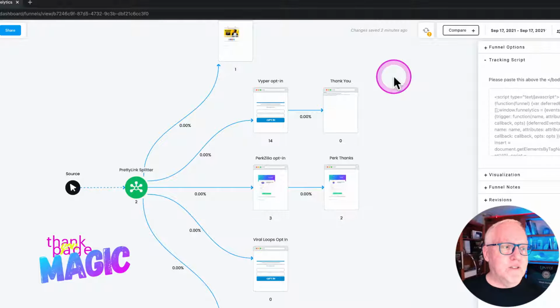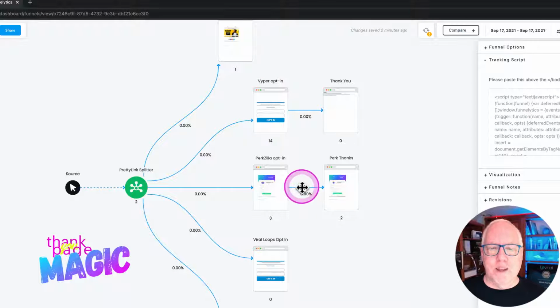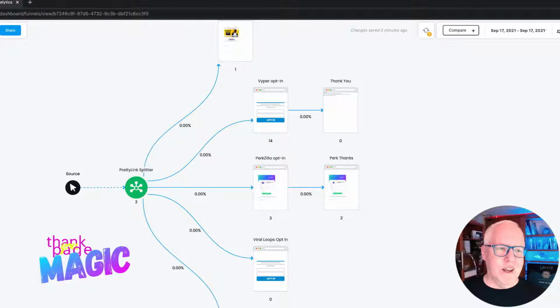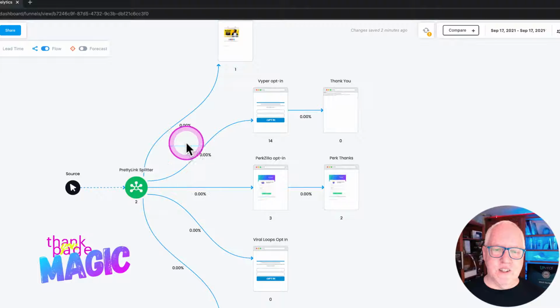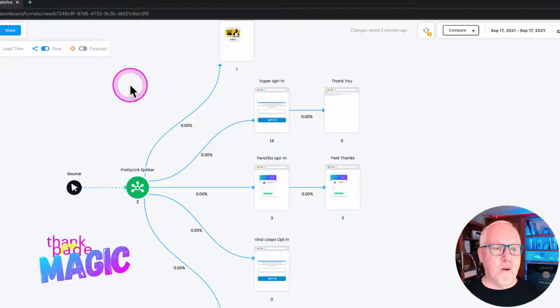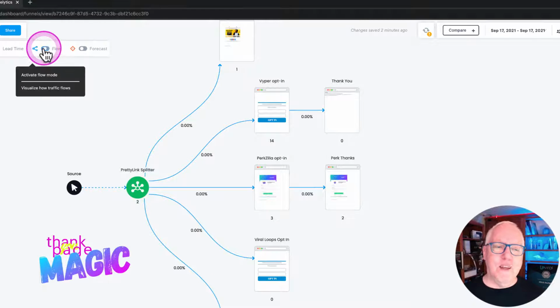Tracking to me is important because I want to be able to see where people are coming in. They also have this fancy little flow thing where, once there's more traffic coming in, you'll see little dots cruising through here that would show you where the vast majority of traffic are going. Hopefully that's going to be evenly split.